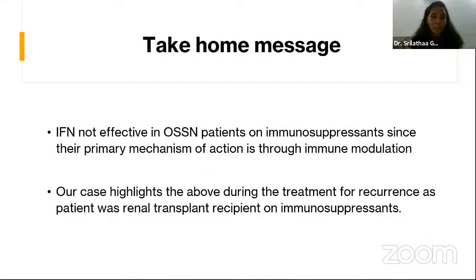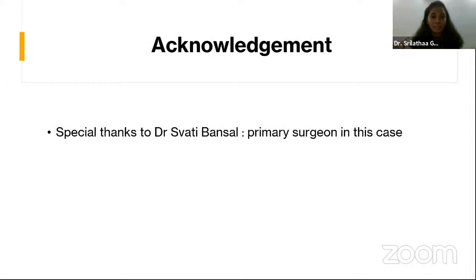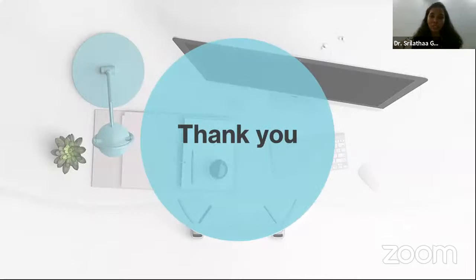Next slide, please. So the point from my case is that interferon was not effective. Interferon is not effective in OSSN patients on immunosuppressants, since its primary mechanism of action is through immunomodulation. Our case highlights this during the treatment for recurrence, as the patient was a renal transplant recipient. Next slide. I want to thank my oculoplasty colleague, Dr. Swati Bansal, who operated on this patient. Next slide. Thank you all.